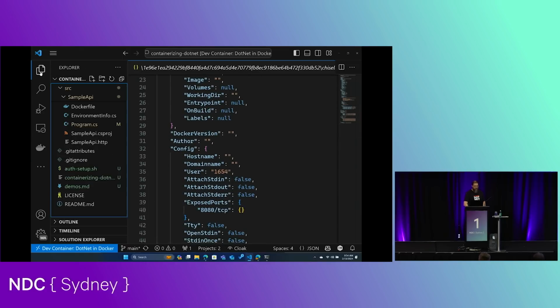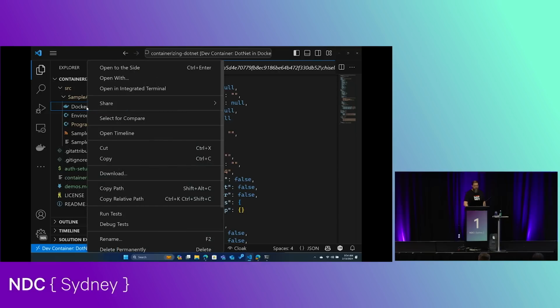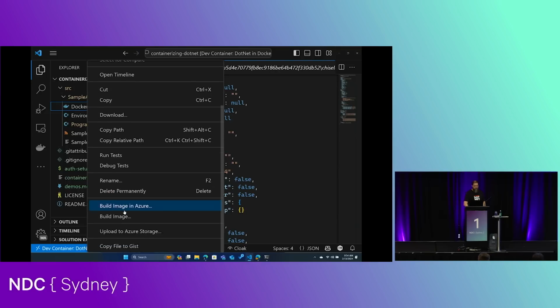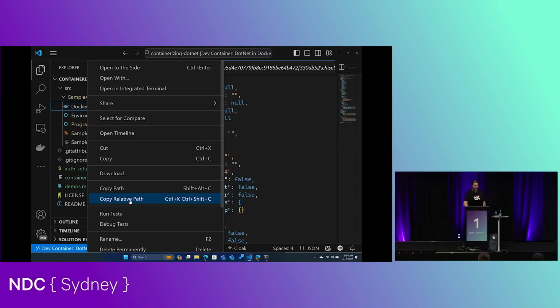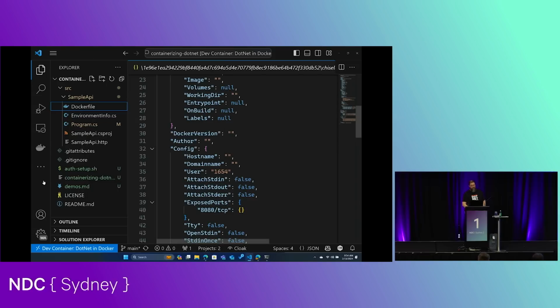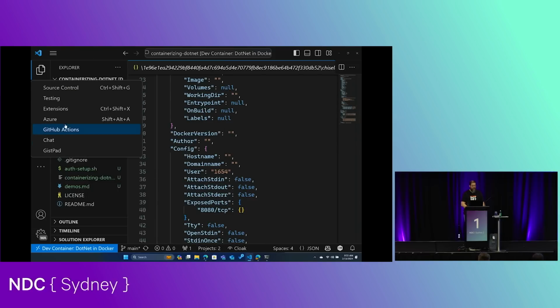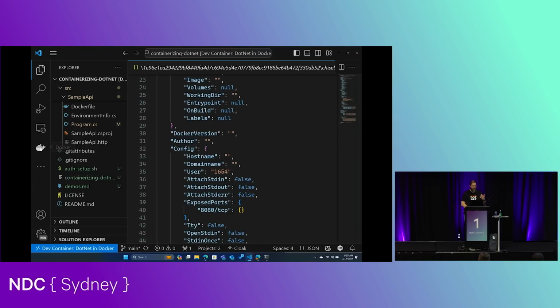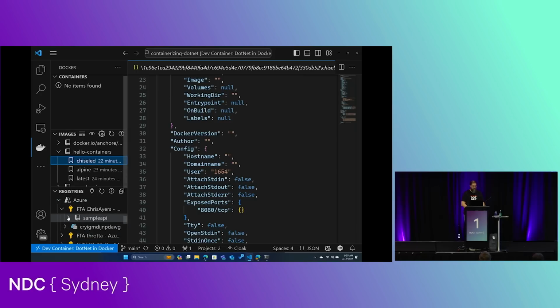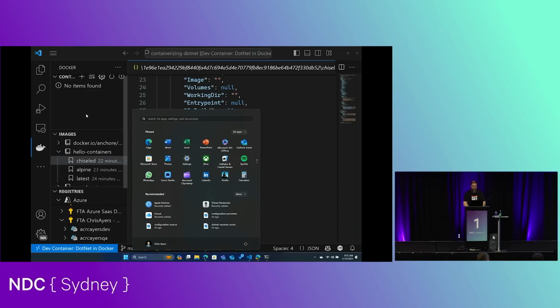You can build Dockerfiles just by right-clicking on them. So build image. So there's some really cool capabilities in that. You can connect to your container registries, and you can see the different versions. You can run containers and interact with them. So the Docker extension of Visual Studio Code is really good.